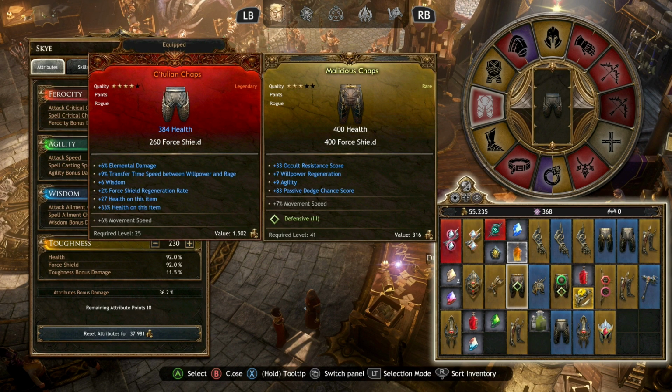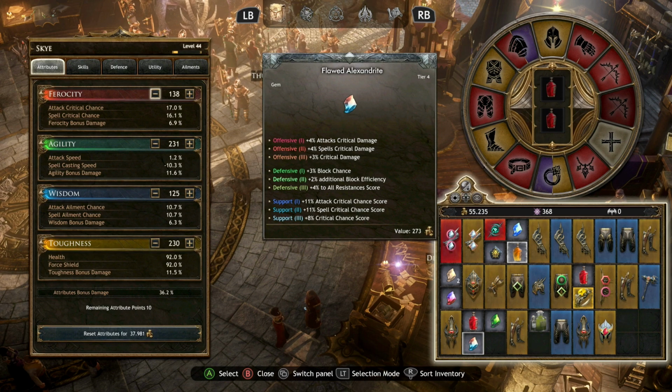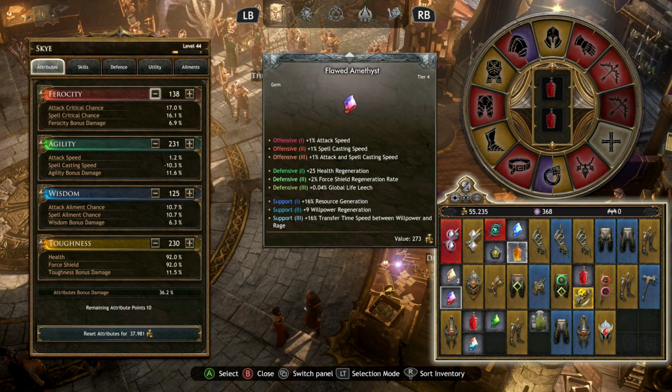Well, that'll do nicely. Wondering if we should put the kex on as well. Mind you, it's not that much more in the health department, but a lot more in the force shield department. Could put a gem in that as well. Defensive 3. All resistance score, more force shield, global life leech.